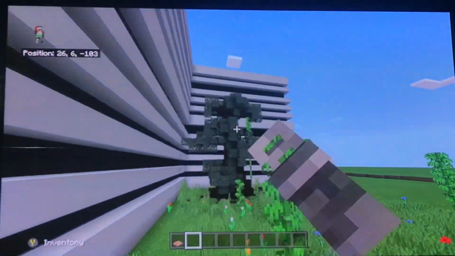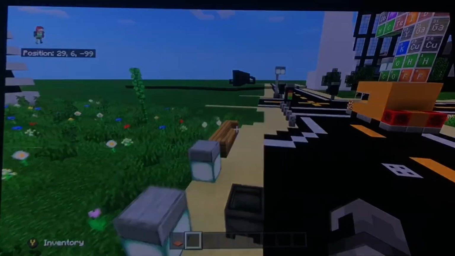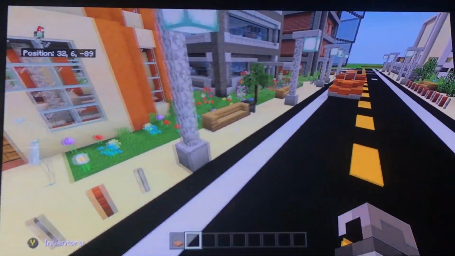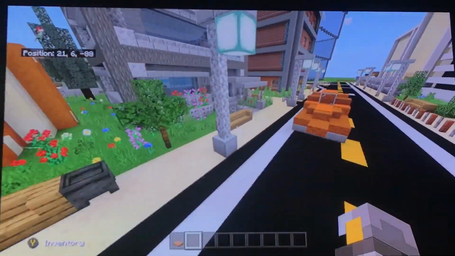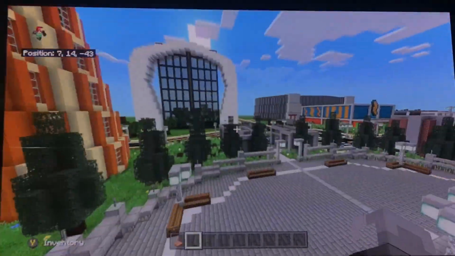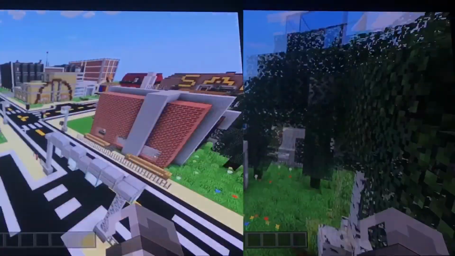And having bigger trees and all kinds of plants all around. Making sure you have grass and flowers everywhere really makes the city pop, and I like it. So I also have all these trees around here. Over here I have these little hills and stuff with birch trees on them.